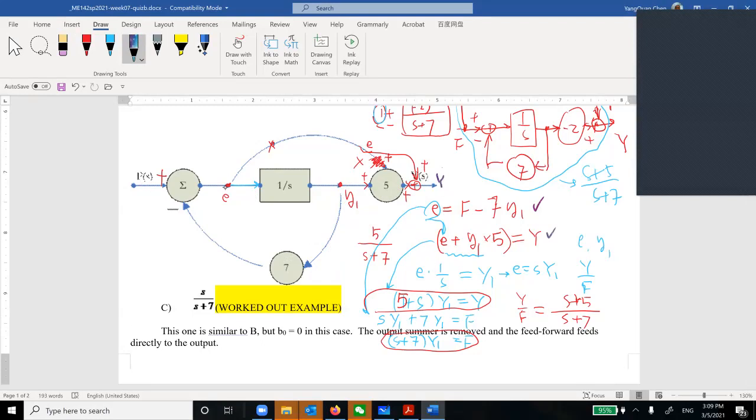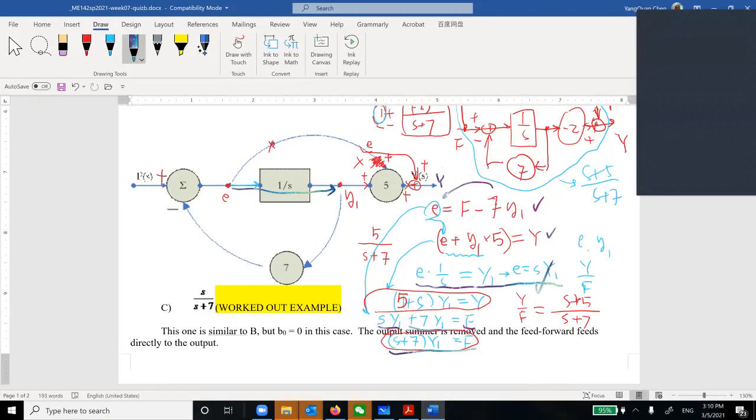Then also find out E and y1, these are connected like this. So this is E equals y1 times S. This is correct. So I'm going to insert this E is SY1 here. So this one will give E is SY1, 5Y1 is S plus 5, 5 plus S, Y1 is Y. Then the next one is E equals SY1. Then you pull out this one this side, so you plus 7Y1, you get an F. So you basically get this.